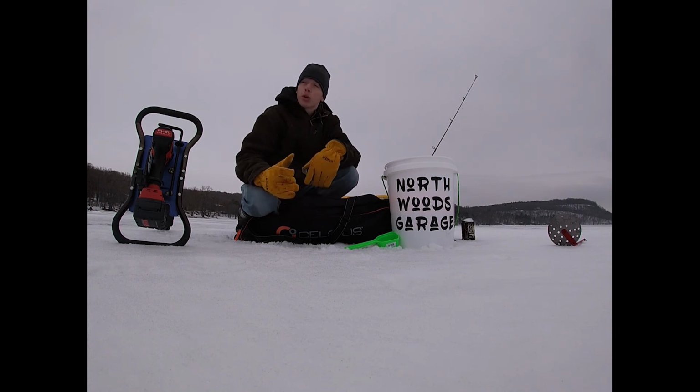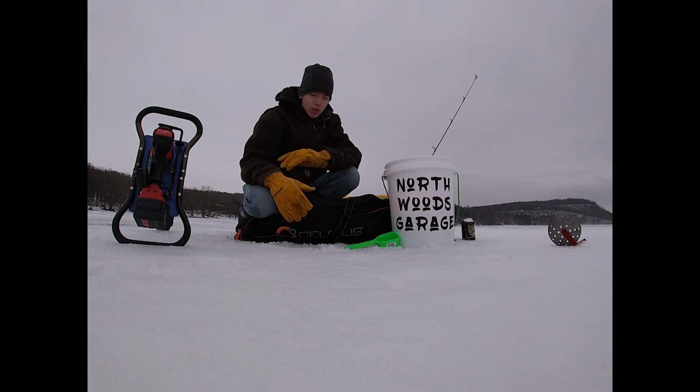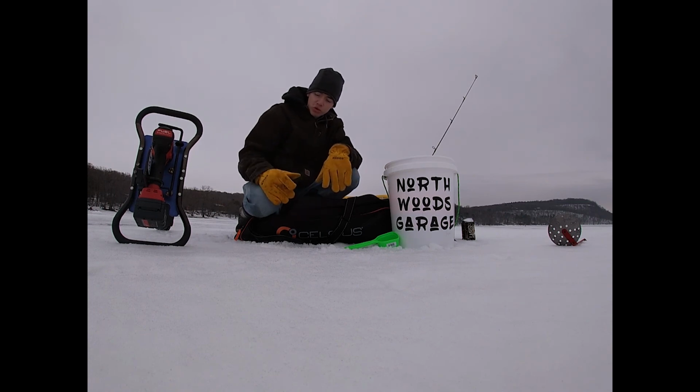So we are definitely gonna be heading out pretty soon on this. We're hopefully gonna be hooking up with some big wall dogs, and we might even try panfish, but it's kind of hard because I don't have a Vexilar yet. Hopefully we'll be getting one. Maybe I can snag another one off Facebook Marketplace for a smoking deal.